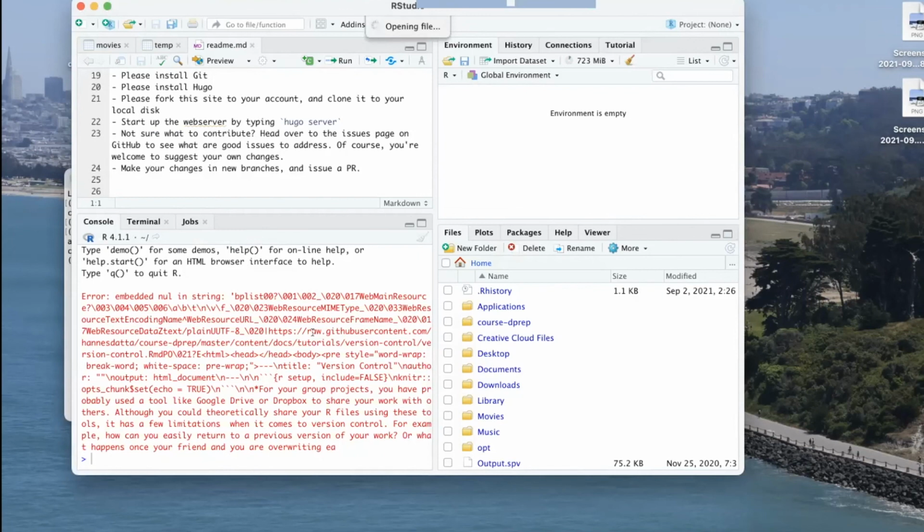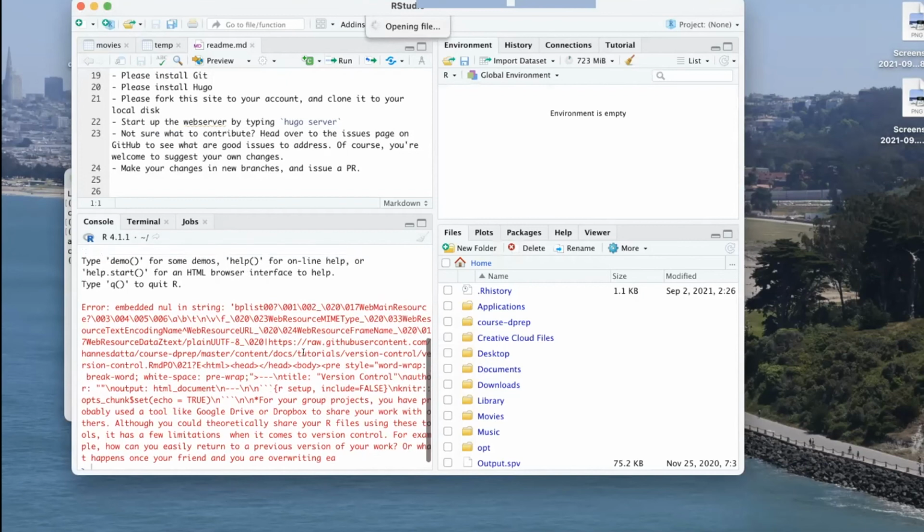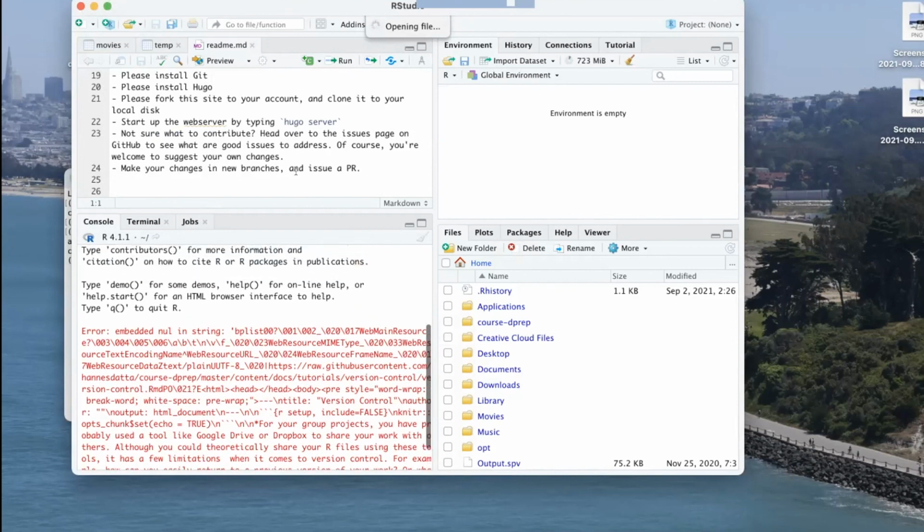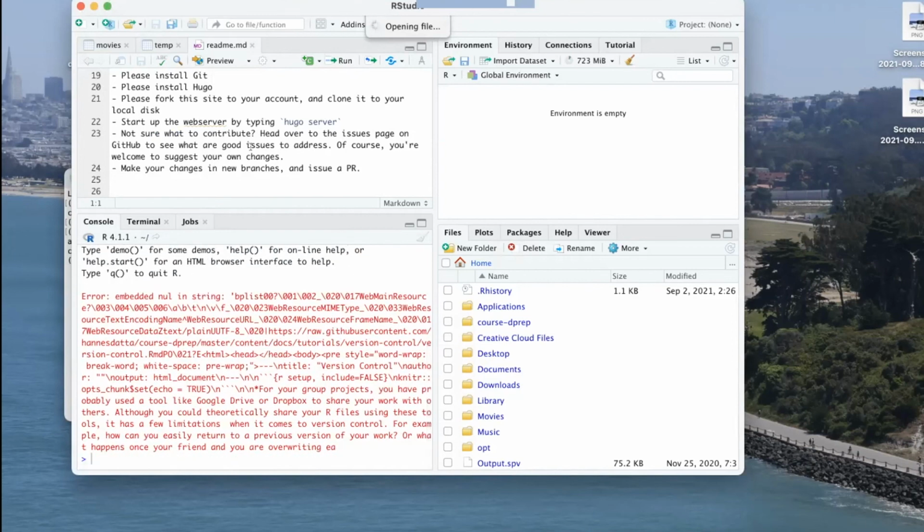It's still opening the file. But this is the tutorial of today. Hugo is one thing that may mess you up if you haven't installed it, but you could just work in the tutorial of today's session.